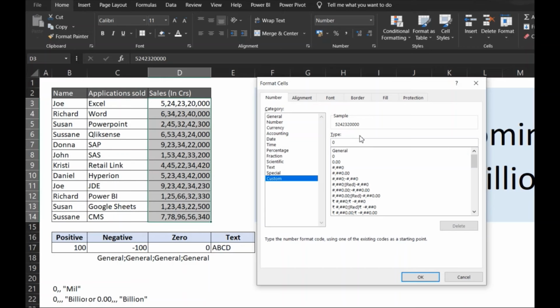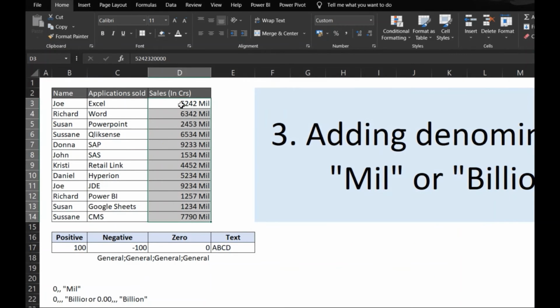If I enter a 0, nothing changes here. If I enter a comma, you see the last 3 values disappear. Again I enter a comma, it converts it into million, and then I'll enter space, in quotes MIL, which is million, click on OK. See, it converts all the values into millions.